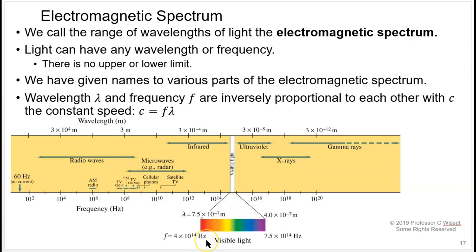Okay, so the visible light spectrum, which is what we can see with our eyes, runs from about 4 times 10 to the 14th hertz to about 7.5 times 10 to the 14th hertz. Roughly, again, nobody agrees perfectly exactly where these are. Roughly about 700 nanometers to about 400 nanometers in wavelength. Okay, above that, we get to ultraviolet.